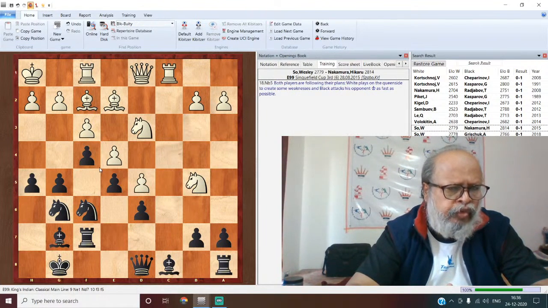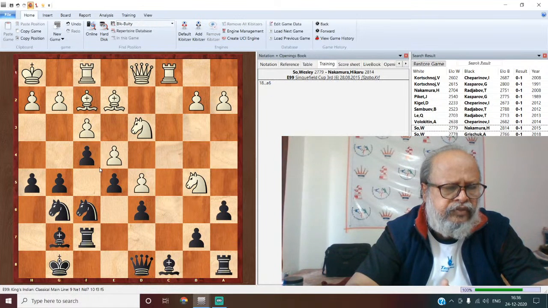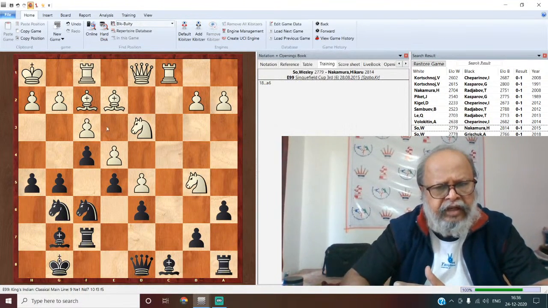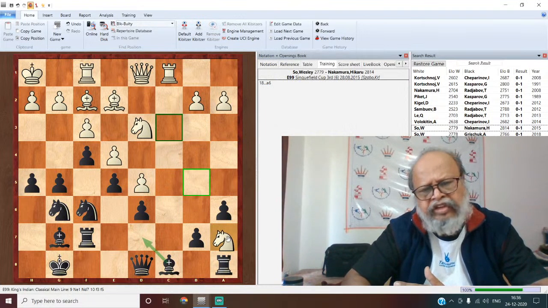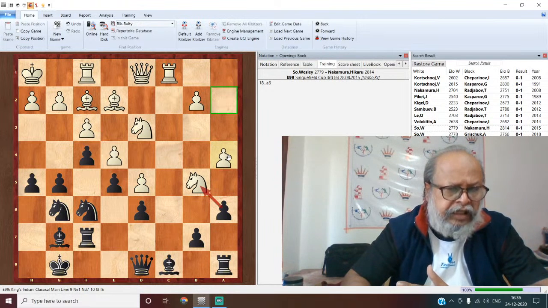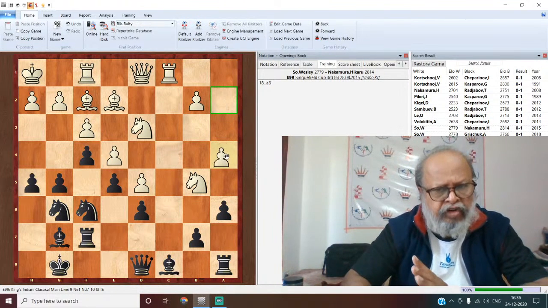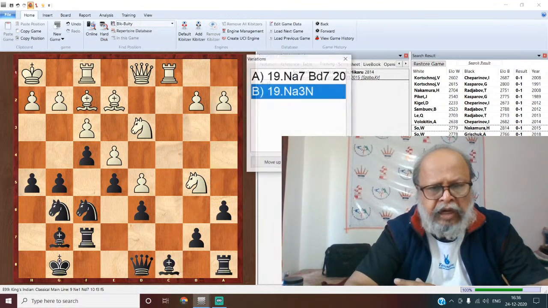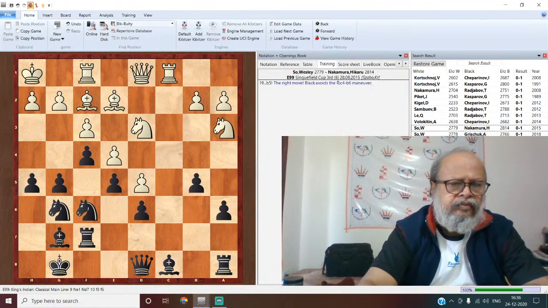Now c7, there is no entry. So if you play knight a6, I will save the bishop. Knight a7, I will save the bishop. I won't give the c8 bishop. Now this problem advantage: if the pawn was here, then white is very happy. In case the pawn is here, knight a3 with a good position. Idea knight c4. But now the pawn is not participating.